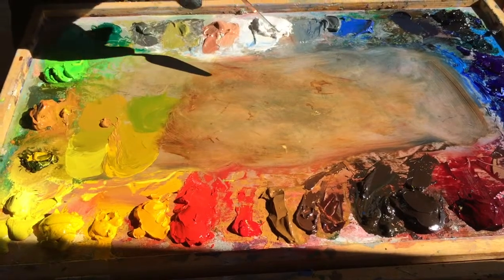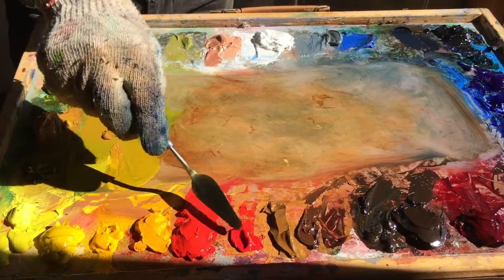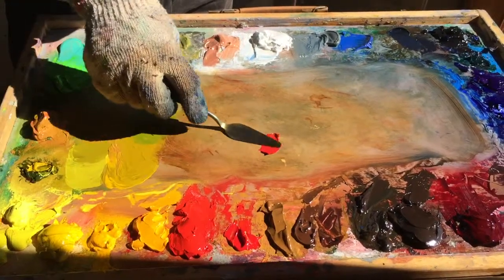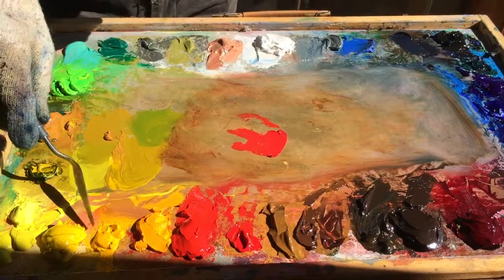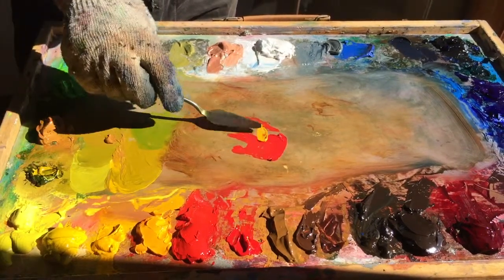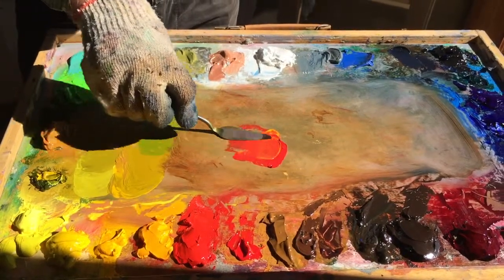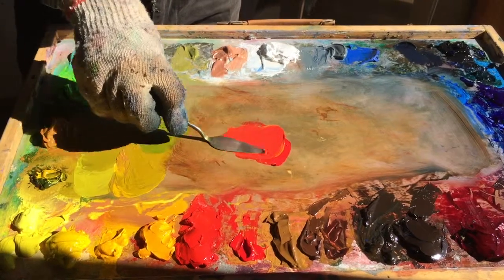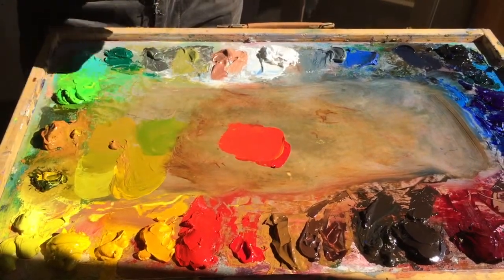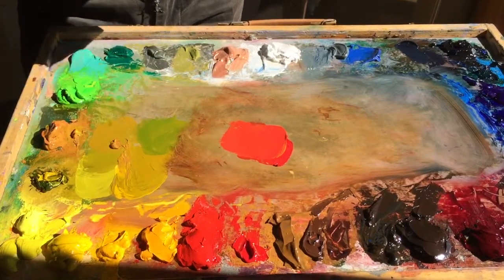The other colour that's very useful in our palette is cadmium red light. With the Goss palette, we mix that with the naphthol pigment and the warmer of the two yellows. That gives us a beautiful cadmium red light which is actually a lot less expensive than buying cadmium red light.